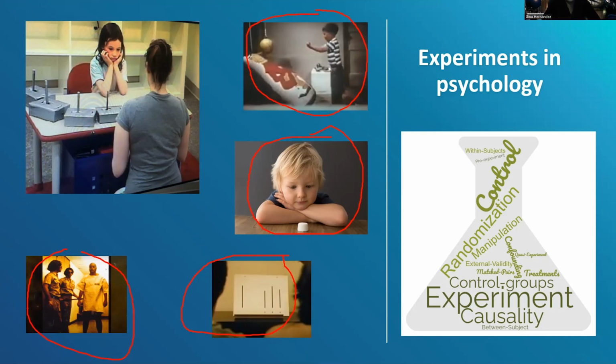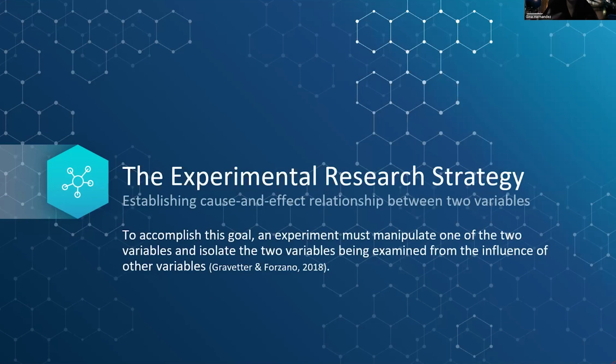But I wanted to start today telling you that experiments are about control. It's about the manipulation of the variables in order to be able to establish causality. So the experimental design is the strictest one that we have in psychological science, and is considered to be the only one with which we can actually establish a cause and effect relationship between variables. So this is the big guns in psychological science, the experimental research strategy.